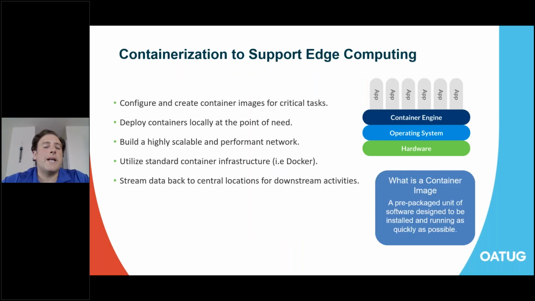So the technology that we use in the business world to support edge computing is called containerization. Anybody that's familiar with Docker will understand this right out of the gate, because it's exactly what I'm talking about. For those that don't, a container image is just a prepackaged unit of software that's designed to be installed and running as quickly as possible. Going back to the analogy of the apps on your cell phone, a software container is an empty shell that is designed to have any type of software put into it and have it mimic a cell phone application in the way that it is deployed.